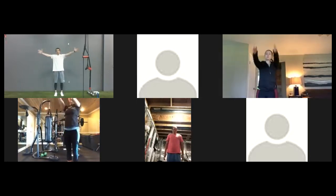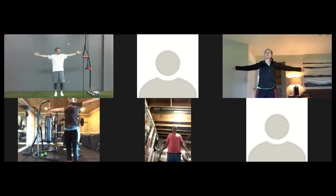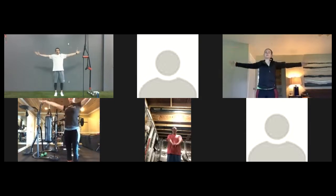So we're up, squeeze the shoulder blades, open the chest, down, keep the shoulder blades squeezed as we come back up. We'll do a few more cycles there.